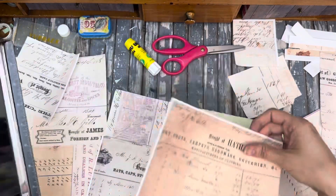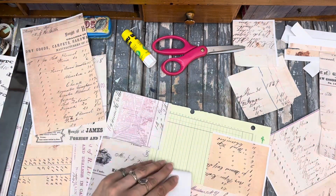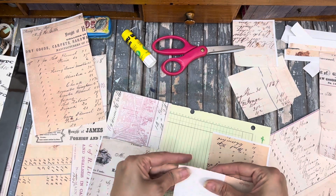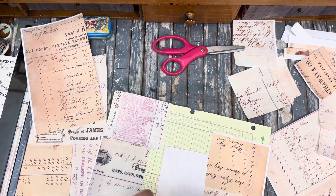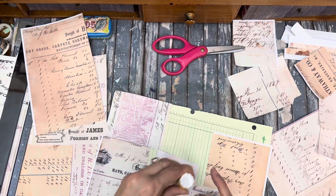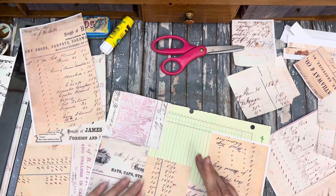I can't decide — just how about to here, to there. I want to kind of stagger but if I stagger too much it's going to look funky, or it's going to look funky if I don't stagger them. I've been kind of crafting out and about when I didn't have my tearing ruler or my scissors, so I just — all you need is some paper, be able to fold it and fold it and tear it, then you're good. That's how I've been doing it when you're desperate to craft.